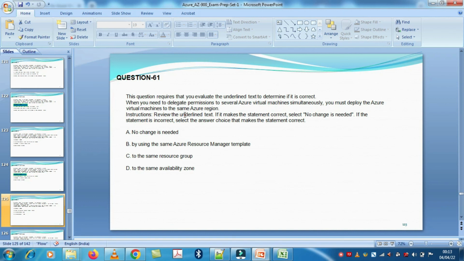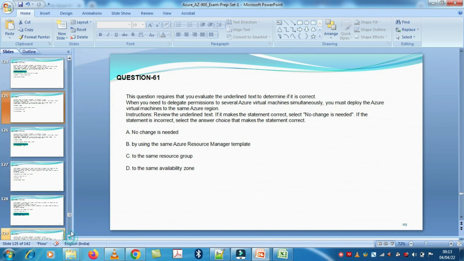If you want to inherit the permission to all the Azure resources within an Azure resource group, if you remember properly, guys, then you need to implement the same resource group. The answer is C.